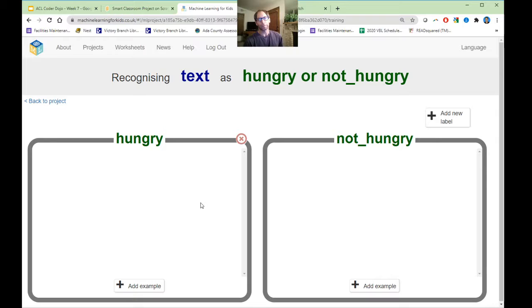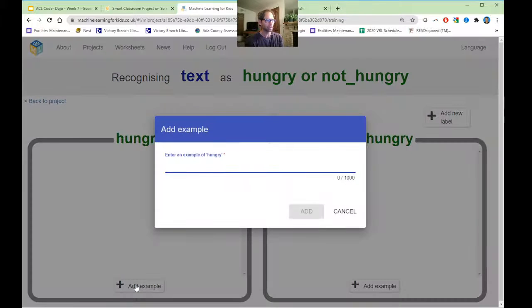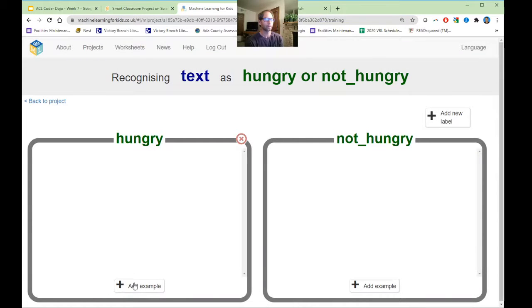From here, we're going to input words that fall into one of those two categories. If you remember in our example with Scratchy, the question was, are you hungry? So let's think of some different ways of saying yes. Go ahead and click on Add Example on the bottom of the hungry box, right down here.